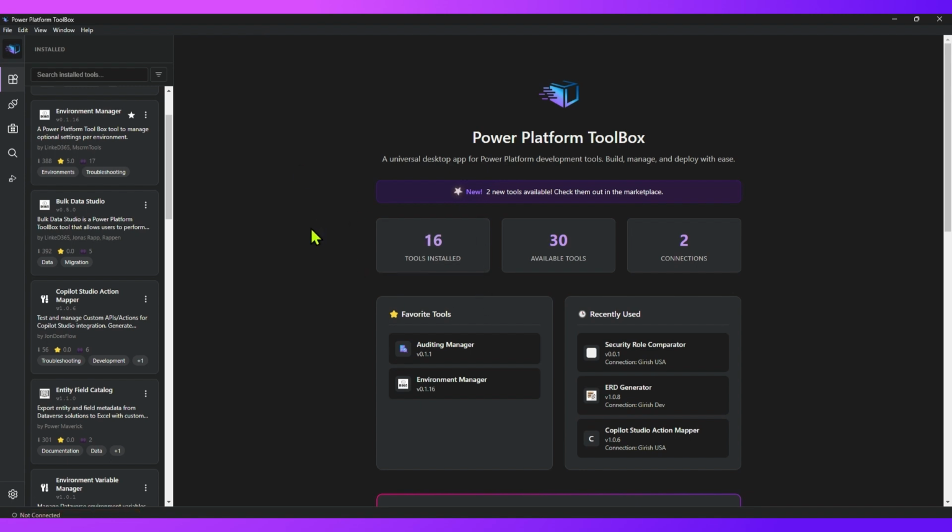So this is a nice tool, Power Platform Toolbox. This is useful for all the developers who are working on Power Platform and Dynamics 365. This tool is growing exponentially, as I see over here. Last time I saw it was just 10, now it is 30, and I'm pretty sure the community is going to work towards increasing this tool list, and hopefully all the team members will start using it. And also it lists down the connections that are available for your toolbox.